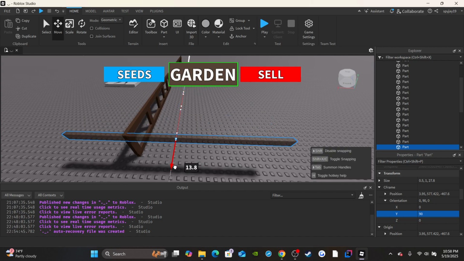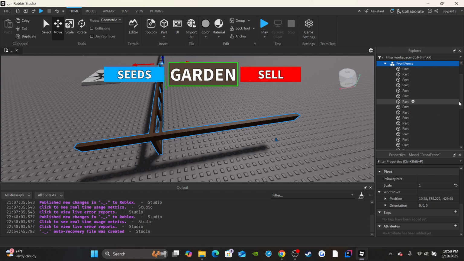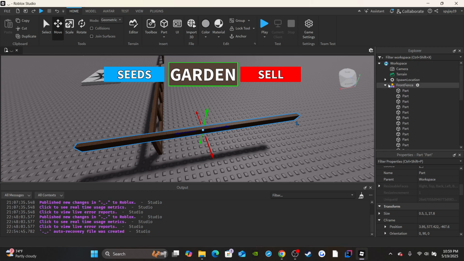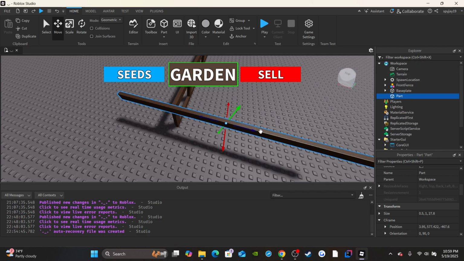Okay, then so we rotated it, then we're just going to move this. Okay, did I mean to do that? Ah, dang, now I have to guess what, oh, there we go. Okay, so once you duplicate the part, by the way, find the part. It should be the last part, all the way at the bottom. And then just drag it into the workspace so it's no longer grouped inside the front fence.